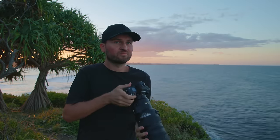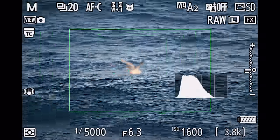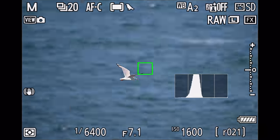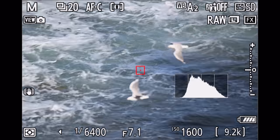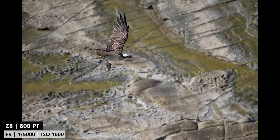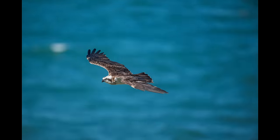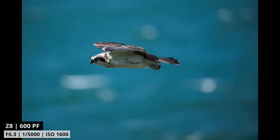The biggest struggle I had in the past with the Z8 — especially in my very first review — was photographing seagulls and ospreys against a water background from a cliff. Oftentimes the camera simply could not find the bird fast enough and I would miss a lot of shots. I'm happy to say this has dramatically improved. With the new bird detection mode it's almost glued to the bird even against busy water. Check out these shots of the osprey flying against a basically identically colored background — even here the camera was not distracted. Occasionally the camera would jump off the subject for two or three frames in a burst, but overall the results were almost spectacular compared to how it struggled before.